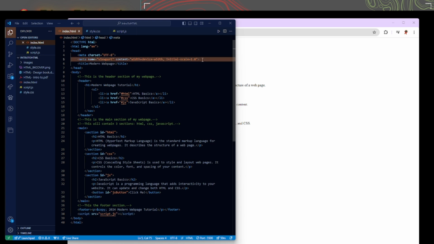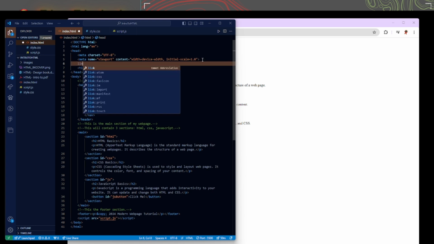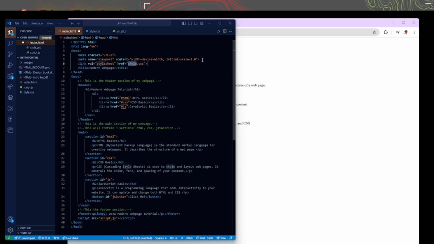And then to link our CSS, our cascading style sheets, we type link, the colon, and then CSS in Visual Studio Code, and you click save, and you see that it already has a file named style.css there, and that's what we have here. And as you see, I've already have those two open.